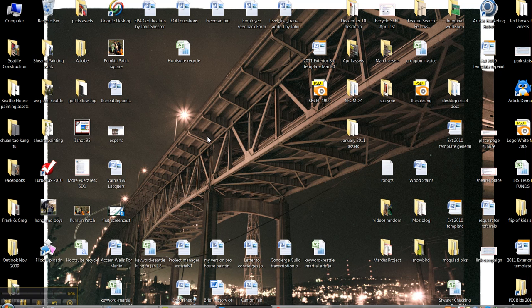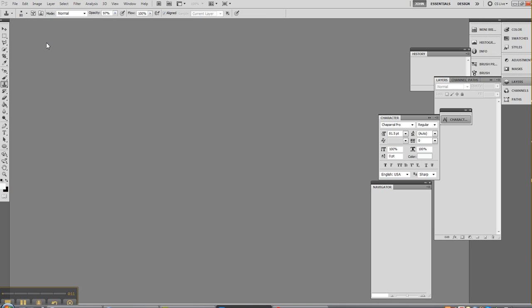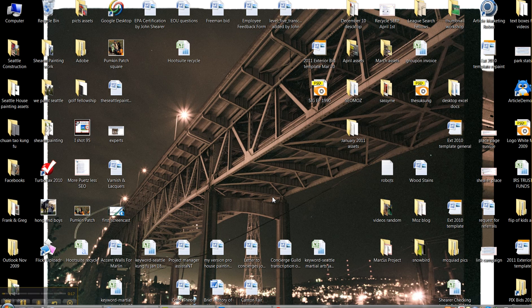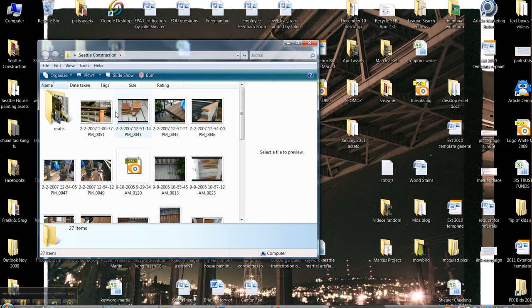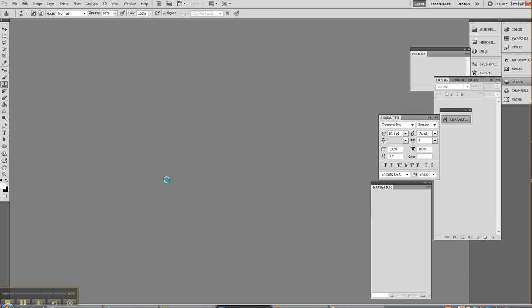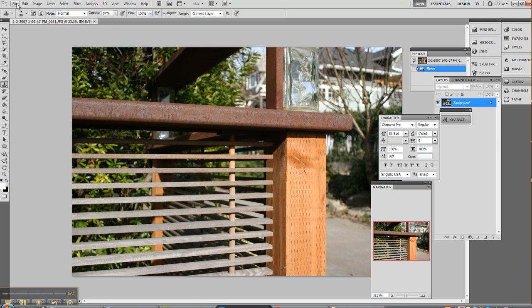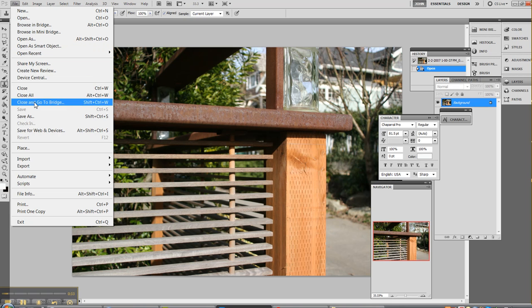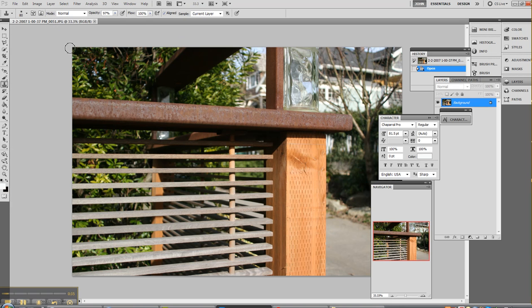It's about how to resize images for the web. So in Photoshop, there's a tendency, even for folks that have used Photoshop quite a bit, to want to save an image with the regular save tools. And they're usually up under File, Save As. But when you're doing something through the web, you want it to be compressed.